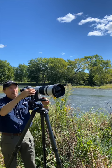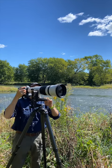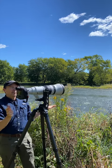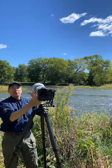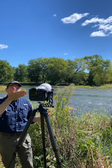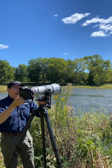The whole idea of a gimbal is that it's extremely steady and it gets out of your way, meaning it's fluid, it moves, there's no restriction to you at all. But one of the things you really want to do is balance the lens on the gimbal.